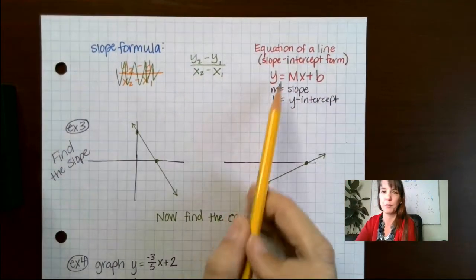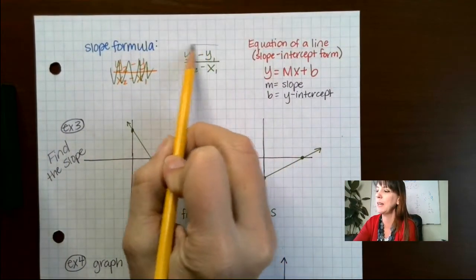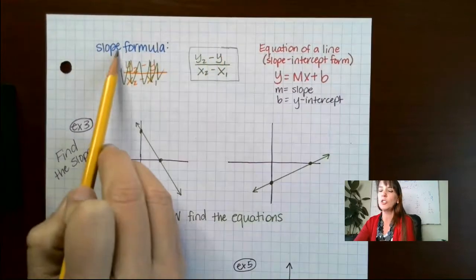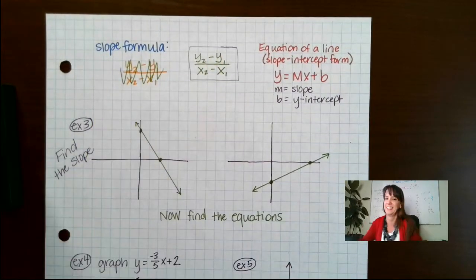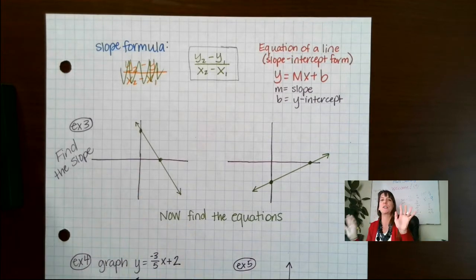You need to write, so look, I even have it right here on the second page, so I didn't have to write it again. You need to write this down. This is called your slope formula. You do y2 minus y1 over x2 minus x1. There's a nice little pattern in there that I like to figure out that makes it a little bit easier.